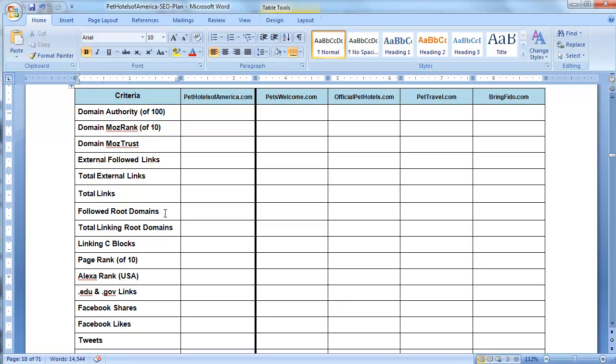Followed means that the link itself carries an attribute that allows Google to give credit or a vote from that link. A nofollow tells Google, I don't necessarily trust this website, please don't give it credibility based on my voting power. So you won't be penalized if you link to a website and you use a nofollow in most cases.